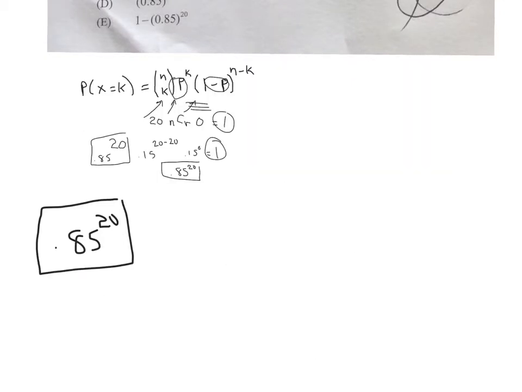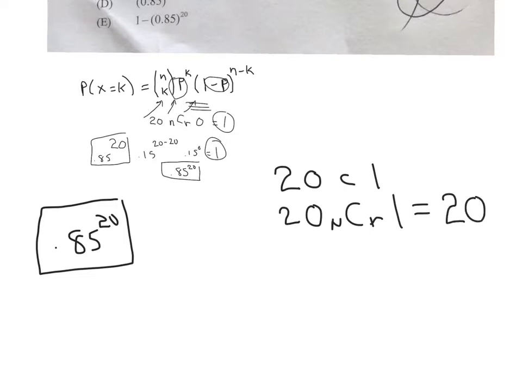Now the second piece is, what's the probability that one person goes into the military? Well, we still have to do this. We're going to do 20 choose 1, right? Okay, so we'll put that in the calculator. Like we said before, it's 20 nCr 1. That's an R. So how many ways could we do that? 20 people picking 1? Well, there's only 20 ways to do that. Now the calculator would tell you that. Okay, so that's the first piece of the formula, which is over here.